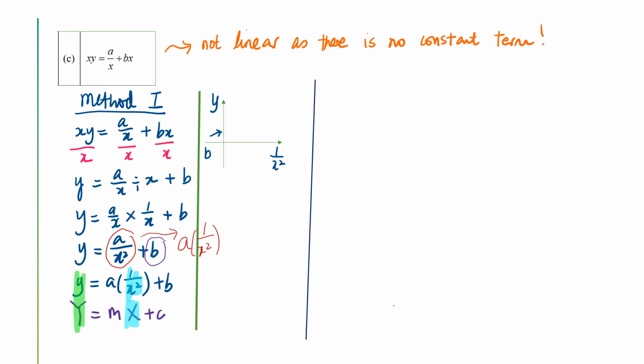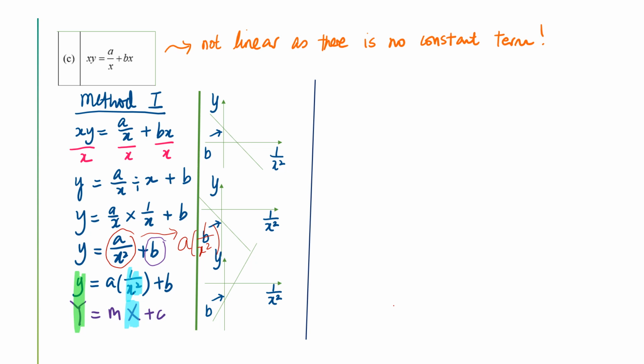And if you're talking about a positive y-intercept value, this is how it looks with a negative gradient, or it can be a negative gradient with a negative y-intercept. It can be a positive gradient with a negative y-intercept, or a positive gradient with a positive y-intercept, depending on the values of a and b that you're given.